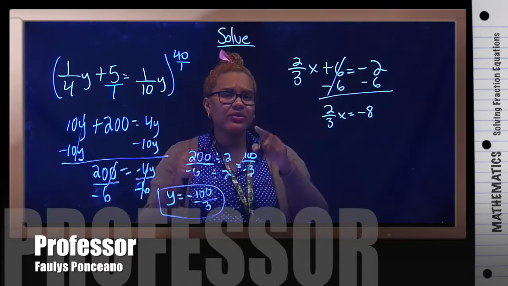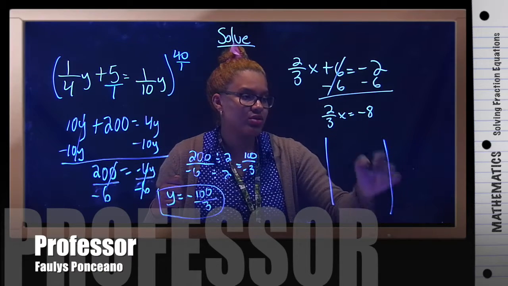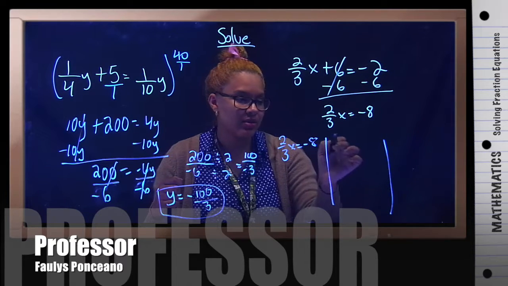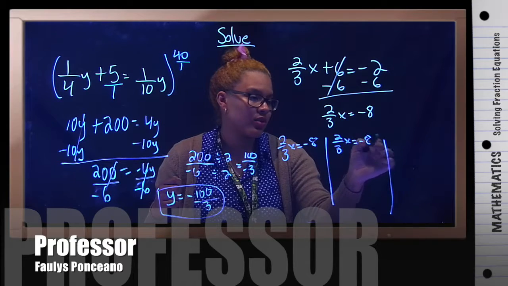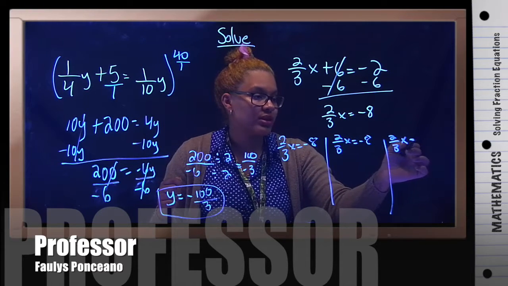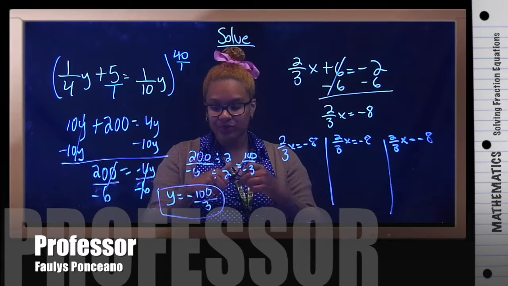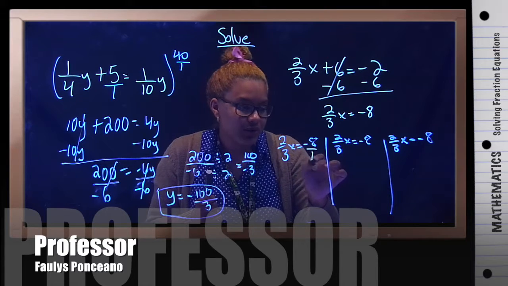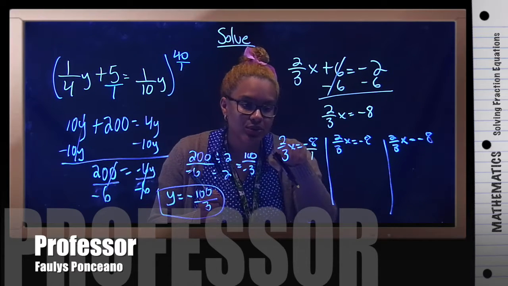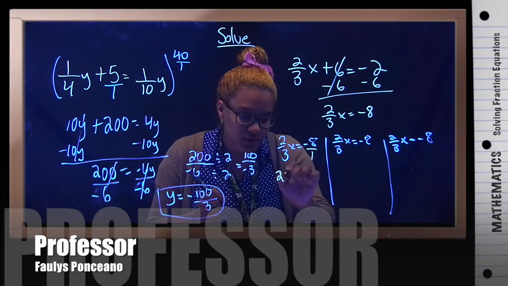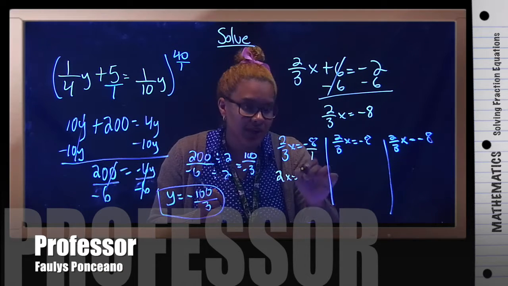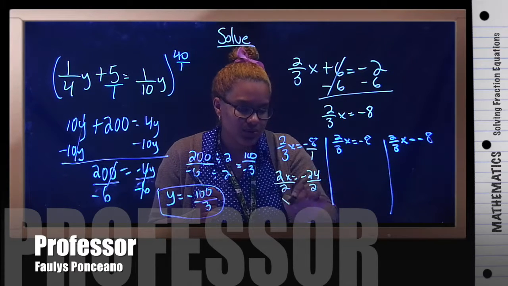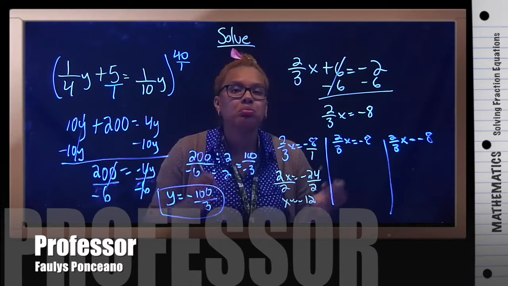So you have different ways to move forward in this example. It's whichever you like best. You have a choice. Sometimes I just do one and then the other time I just do another. So I can put a little one over here and cross multiply. I'm going to do 2x times 1 gives me 2x. 3 times negative 8 gives me negative 24. Divide both sides by 2. x equals negative 12. One way.